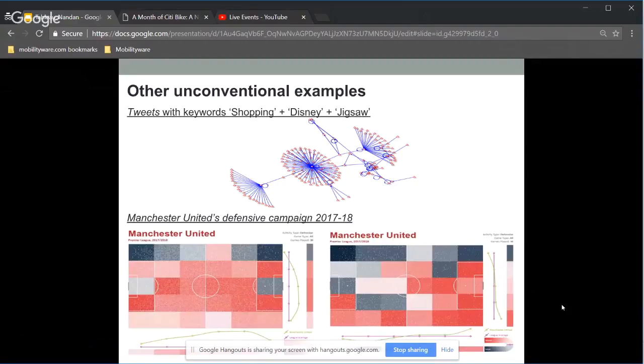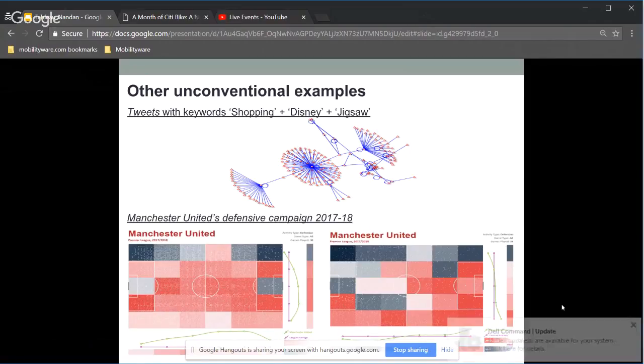Some other unconventional examples that I would like to share show how there could be a visualization pitfall for many of us while presenting something. The top graph shows a social network analysis of tweets with keywords related to shopping, Disney, and Jigsaw.